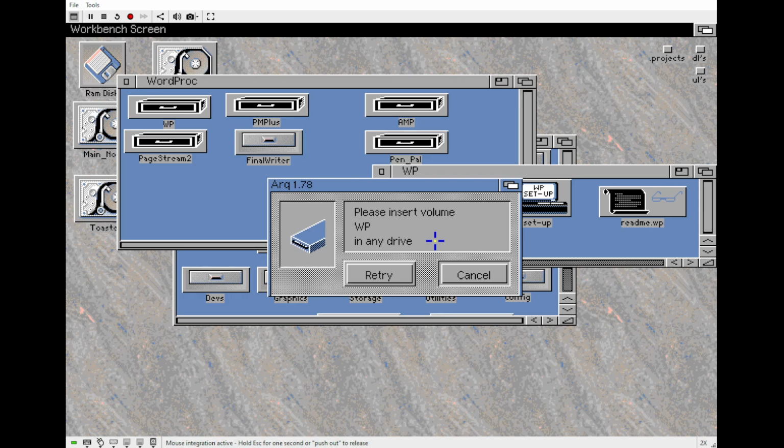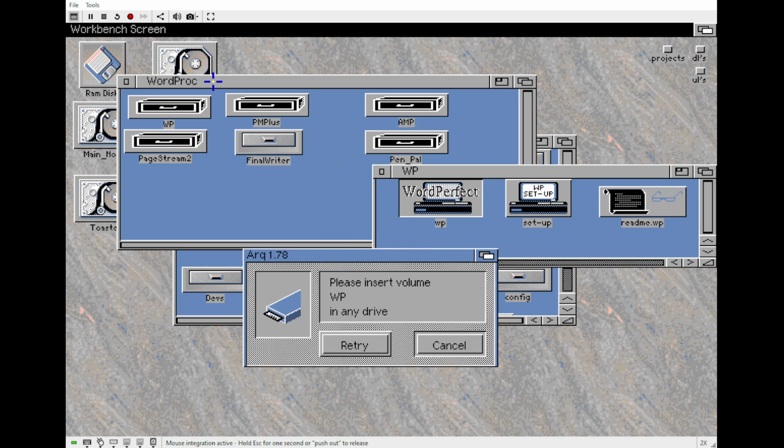What this means is WordPerfect needs to have a disk volume name. So think of it as a path on DOS and Windows. It needs to have a place that it knows is the starting point for the WordPerfect disk. So I need to create this assignment.